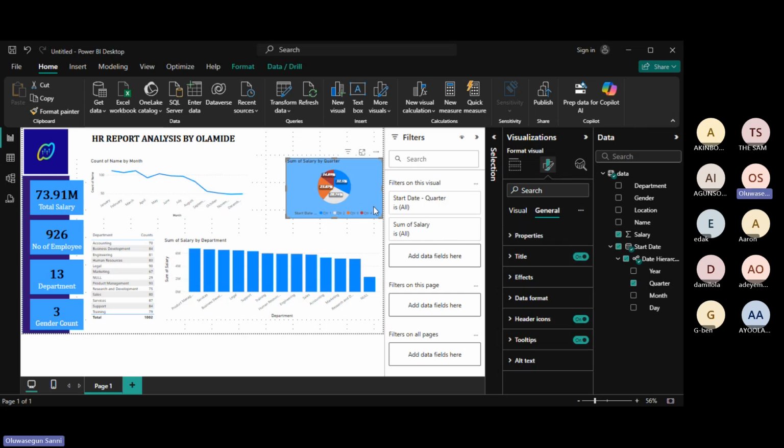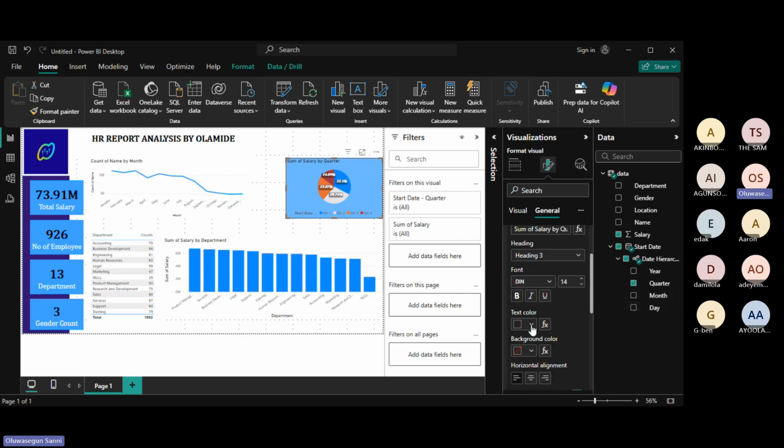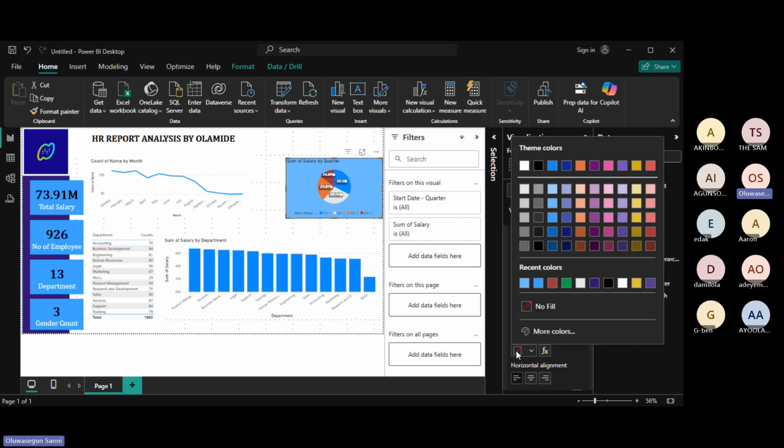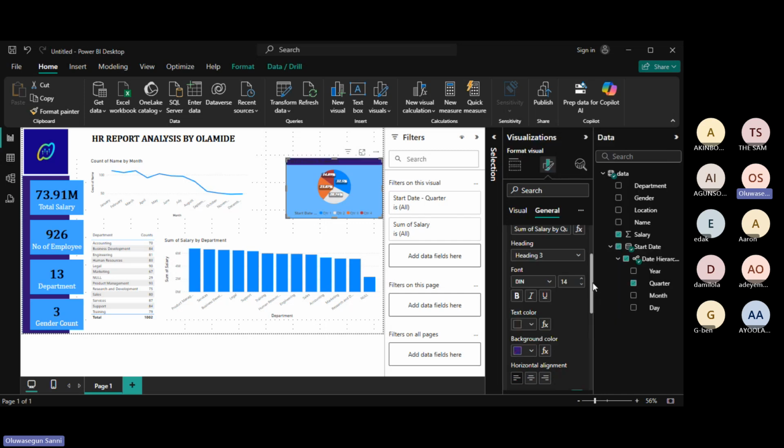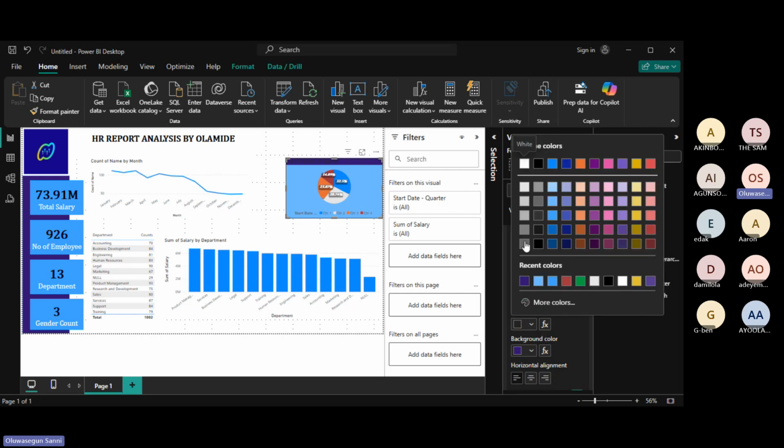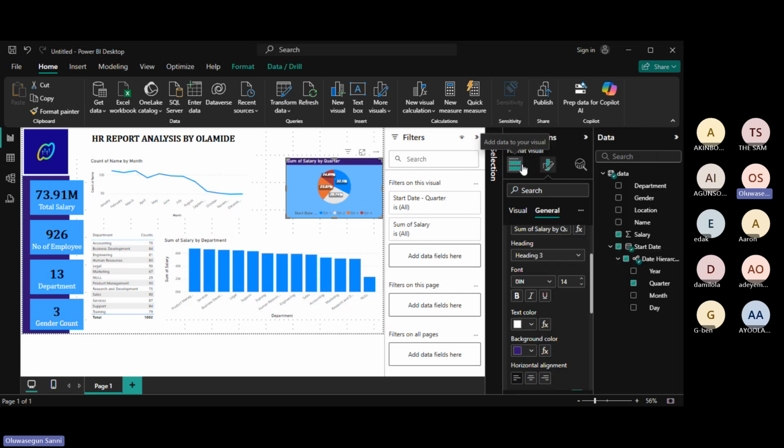The title bar, the title, are all these things here, right? I can also format the title, and then let's look at the title background. Where's background? At the moment, it has no background, so I can give it background. Let me make it this background, and the text color, maybe I give it white so that it shows better.